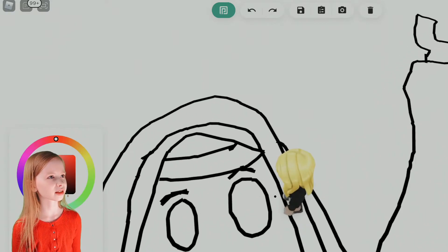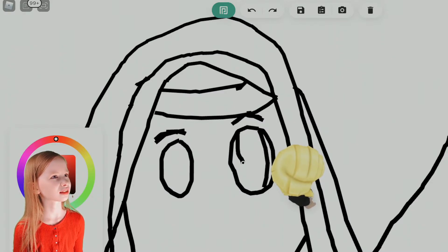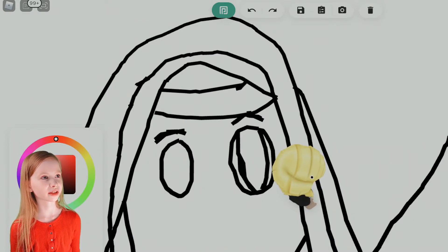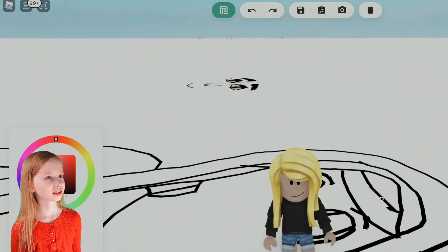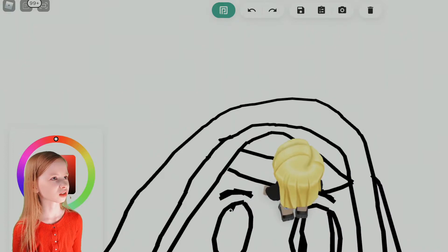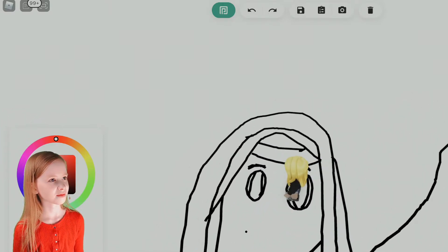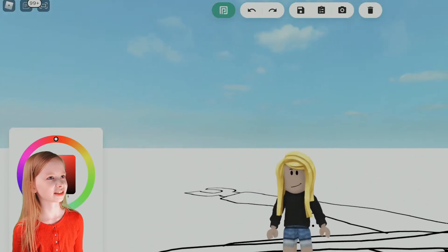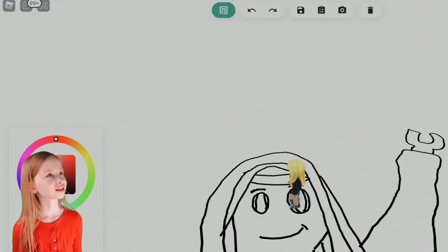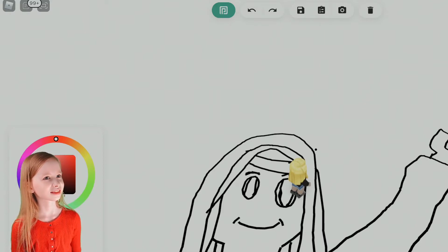They're a bit different — this one's a bit bigger, but that's fine. Now let's just draw the actual pupils. I wanna make it have more color so I'll just do blue. And now we need the mouth — this is kinda what it looks like, right? Yeah, it has a little line there. Let's draw another one.